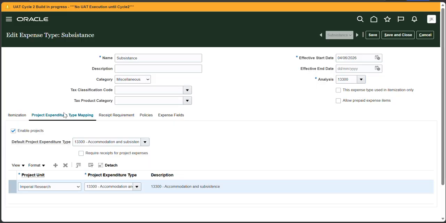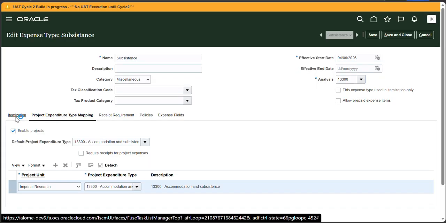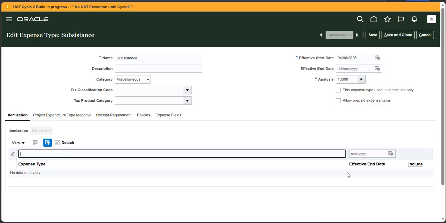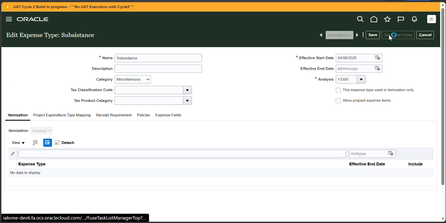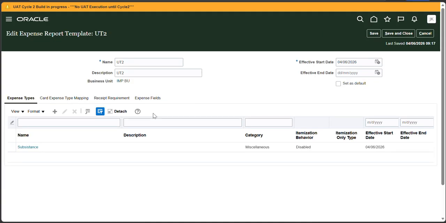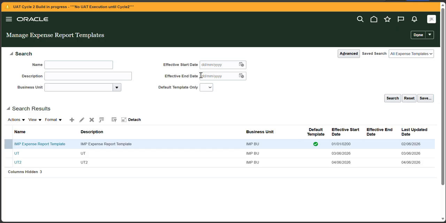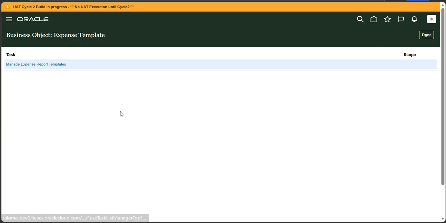And what I'm interested in is itemization, and that seems fine. Let me just save and close that. Save and close that. And then I'm going to come out and come back in. And I'll say, just take it, done.